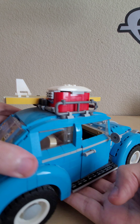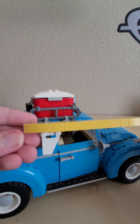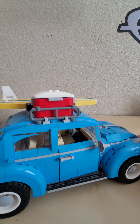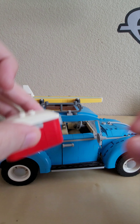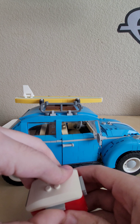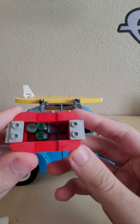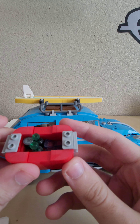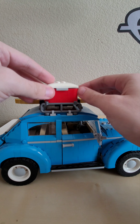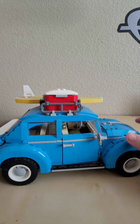On the top there's a surfboard — a very long surfboard with a little fin on the bottom. And there's a little cooler which does in fact pop open. Inside are some ice pieces, a couple drinks, and a little soda with a printed top. It actually has a bit of rubber on the side so everything stays nice and in place.